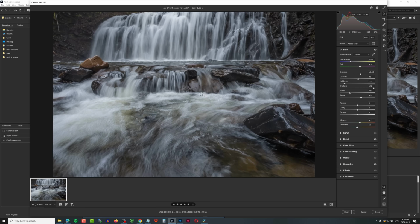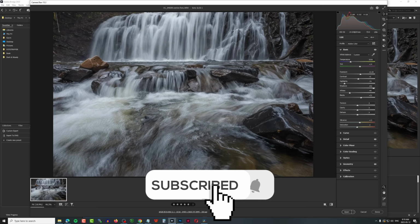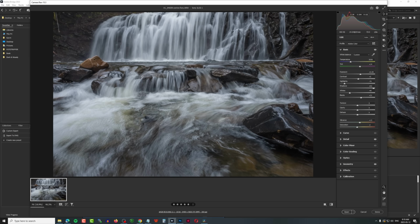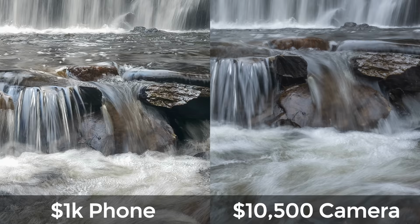Now, the question is, do I try a different phone? Perhaps a different manufacturer has a better app or better control. I'd be curious to borrow my wife's phone maybe next week and see what hers can do, because it's a different system. But if you're interested in that kind of content, if this is something that you're also curious about and you want to experiment with, post a comment and let me know what you think, because I'm quite curious to experiment a little bit more with this technology, because like I said, wouldn't it be very convenient if we could get shots that were this good with something that's just always in our pocket?